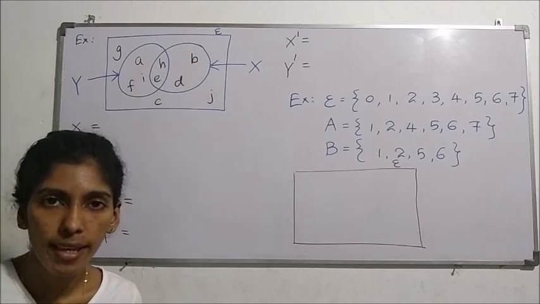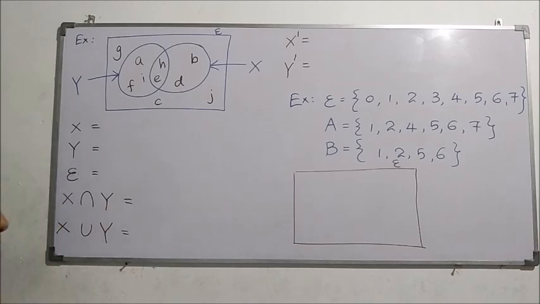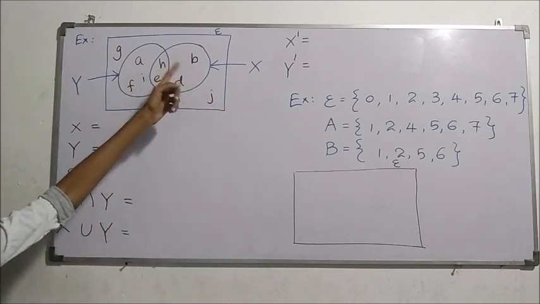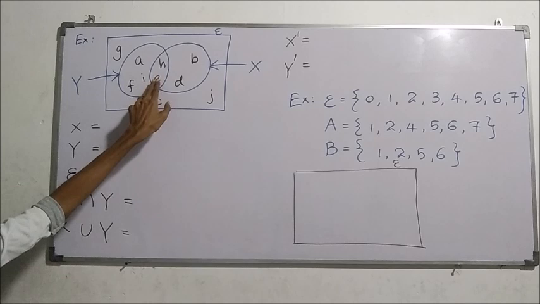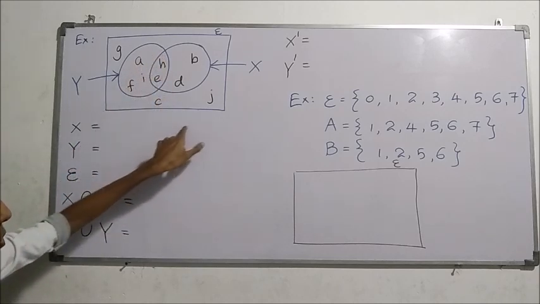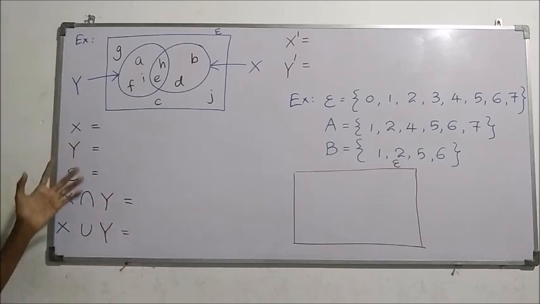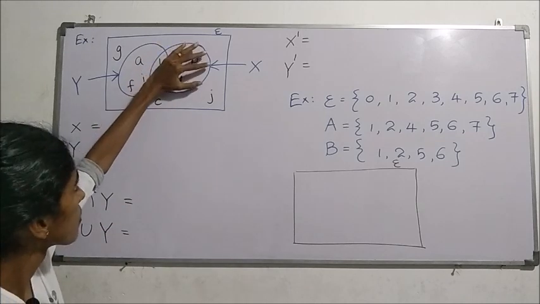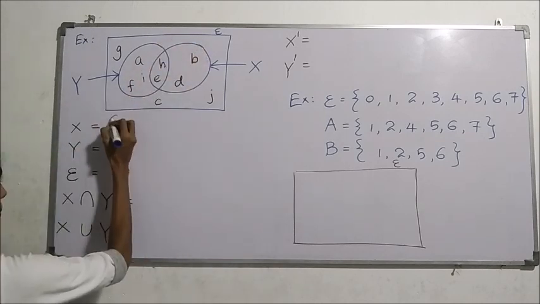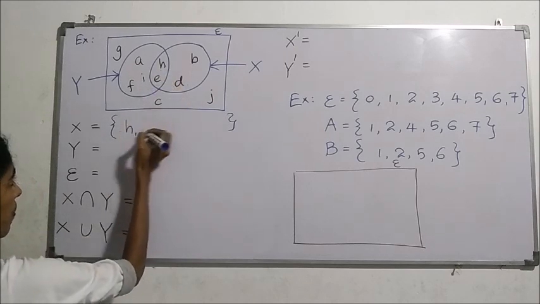I have given you a Venn diagram. With the help of this Venn diagram, we will write the elements of the given sets. We can see two subsets of the universal set, X and Y, and there is a common region also. This common region is the intersection. I hope that you can remember intersection. Firstly we will write the elements in set X. Just in the set X circle, what can you see as the elements? We can see H, E, B, D.